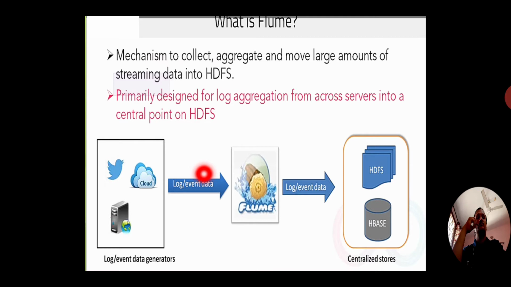For example, if you take Amazon, if they have sold an item, on that item they want to collect the people's behavior, people's thinking, people's approach. So what will they do? They have recently sold an item. They want to collect the people's behavior on that particular item. So Flume is a tool which collects the data from various social media. After collecting that, it is transferred directly to the HDFS file system.